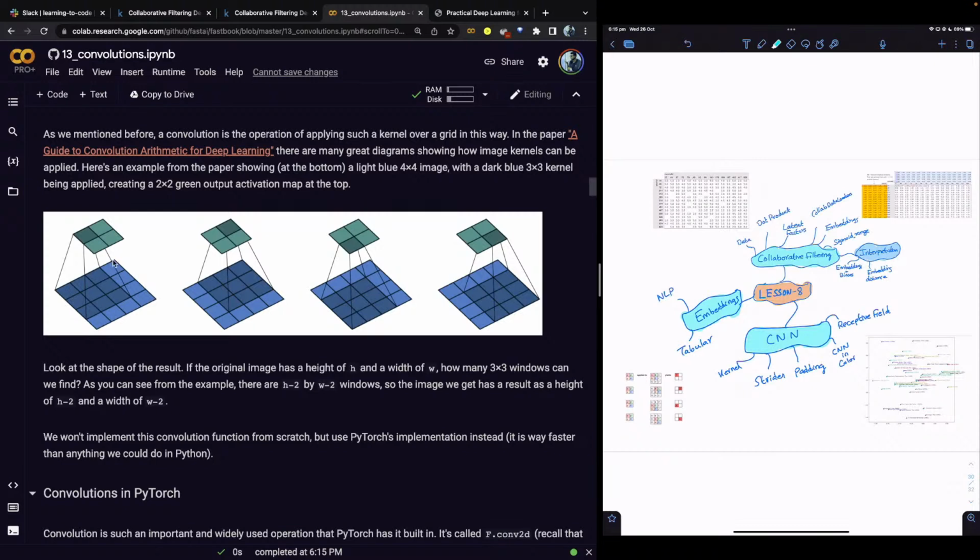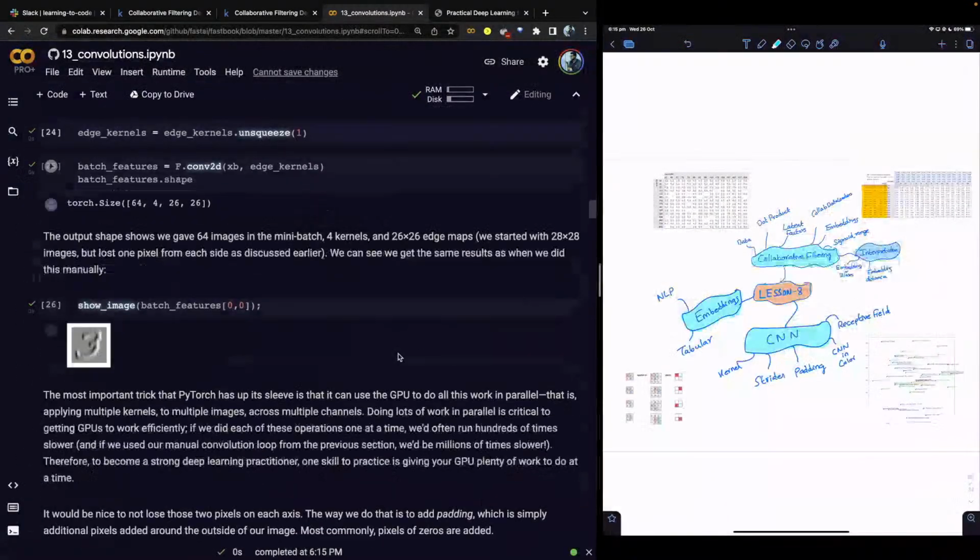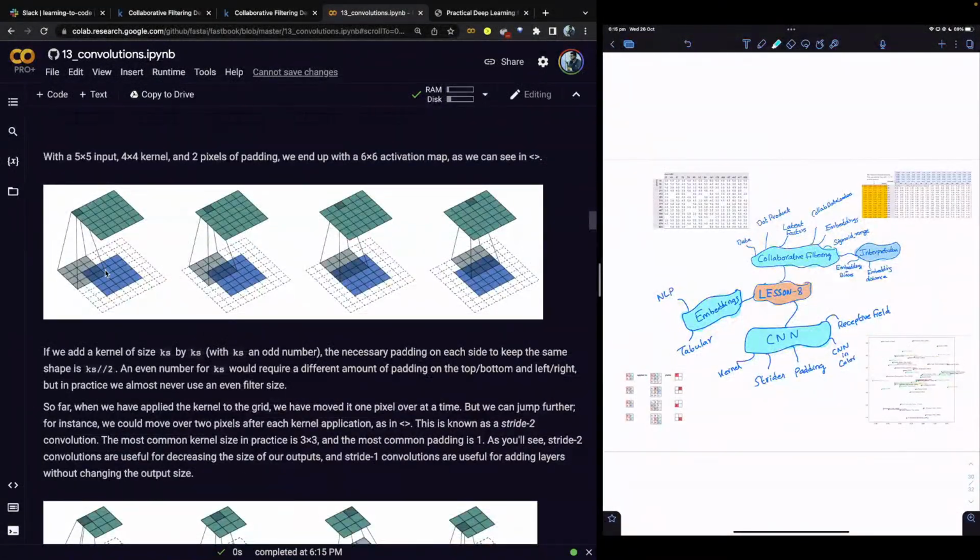Initially, our original image is 4x4, but this 4x4 converted to a 2x2 output. So there is some loss there. To avoid that, you can use padding. Padding means we introduce some zeros around the image so that our end result and the initial input are the same shape. So we introduce zeros around the border, then we calculate the dot products. That's all about padding.